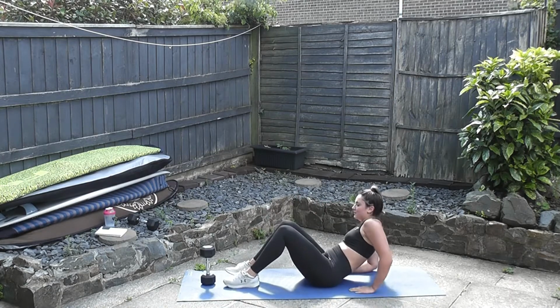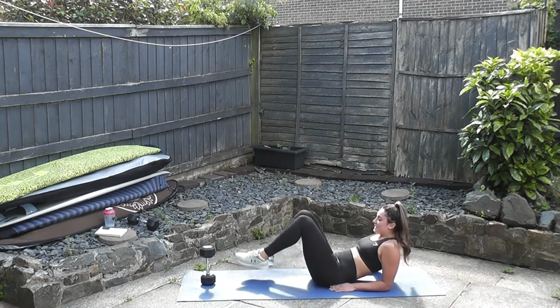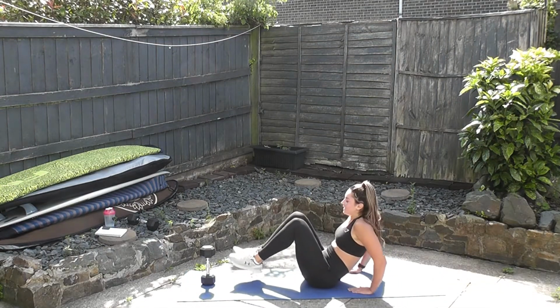Come back onto our hands or our elbows, whatever's easiest for you. And we're just gonna extend our feet around the dumbbell. So I find it easier up on my hands. So we're gonna go for 20.